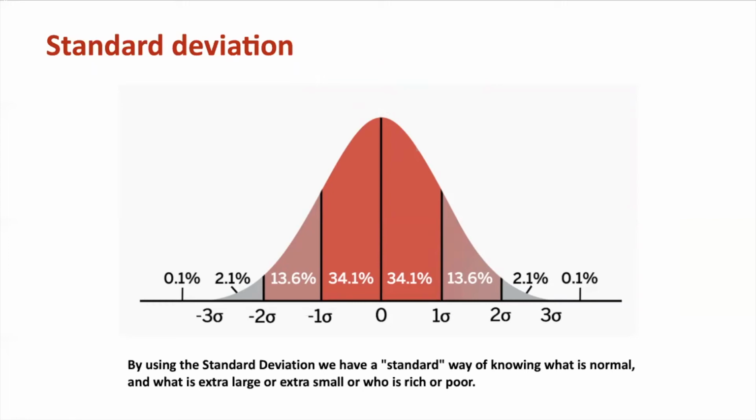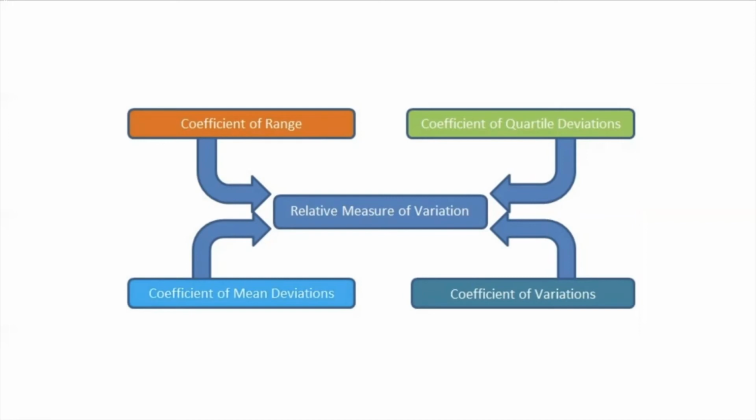Now, for the last topic of absolute measure, you will never understand standard deviation if you just go by the formula. What exactly does standard deviation mean? As you can look into the figure, by using standard deviation, we have a way of knowing which data represent what. Now, we will look into the relative measure of variation.